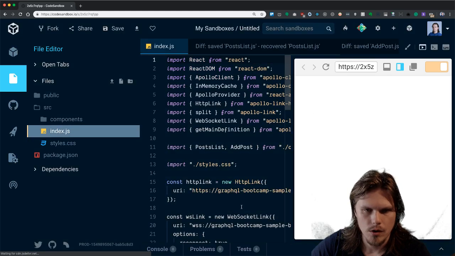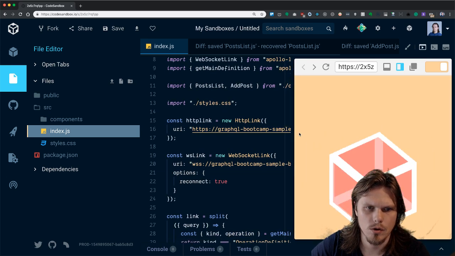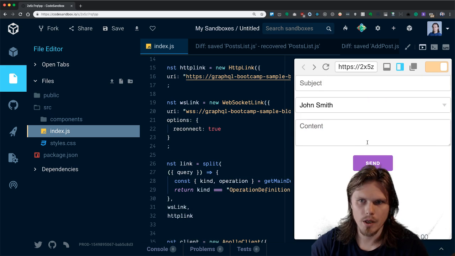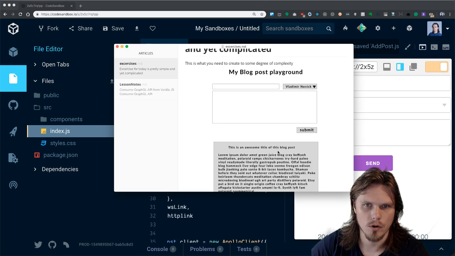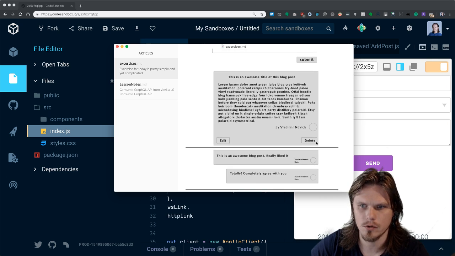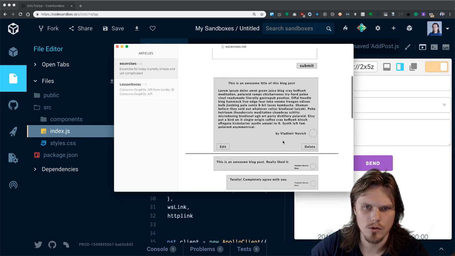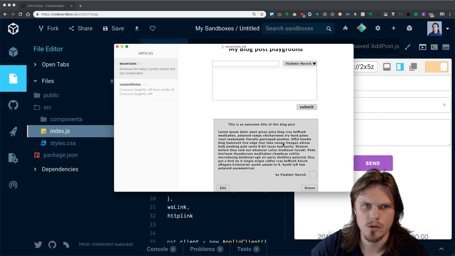So pretty much you need to fork this sandbox, or you can create your own, and most of your exercise is just re-implementing it and adding a bunch of other features. So right now, if you look at the exercise, we had this add blog post form with submit. We already have it here. We have the blog post. So the only thing that you're supposed to do is play around with queries, add a little bit more info on the post author, and edit, delete, and comments is a new thing that you need to add. You need to add comments, and you need to add editing functionality and stuff like that. So basically, it's the same as what we worked on, just with a different flavor.